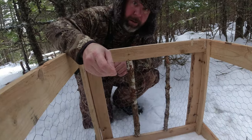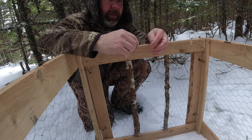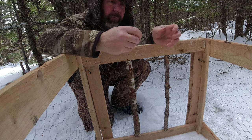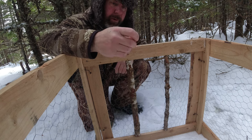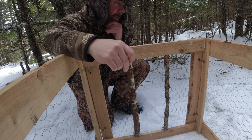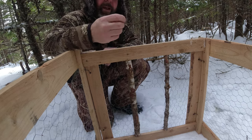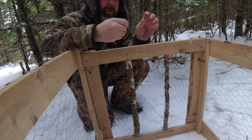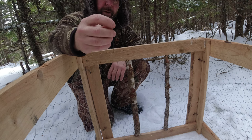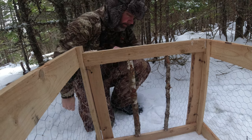So I still have the old snare from last year. I don't reuse the same snare, I don't know. For the price they cost, I prefer to put a new one. It was still on the pen from last year. Let me know in the comments, would you reuse that? I think they would be good, but you know, they change color a little bit. They're in my old shed at home, so I prefer to put a new one.